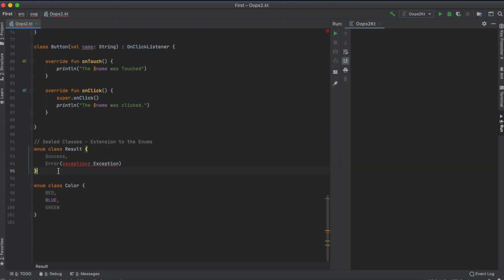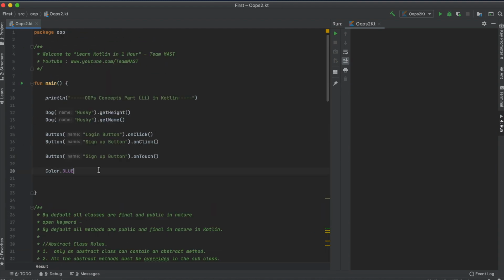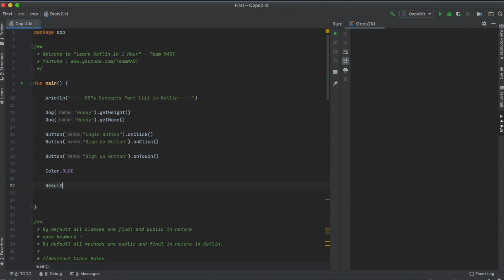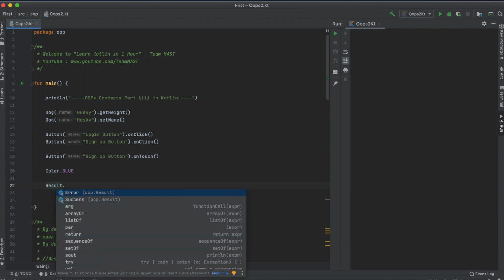But some of you might say that we can do it using an abstract class. If I just declare this class as abstract, then I can go ahead and add parameters to these classes. I can make these as classes like this, and I can add some parameters to this as a constructor. But the issue with that is that with this class Result now over here, I'm not restricted to two classes.